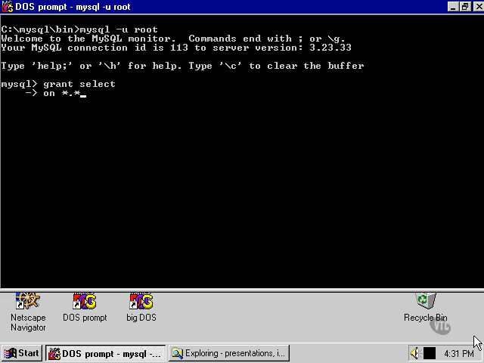So what we're saying in this case is any database and any table. So this grants reading privileges to all the databases on the MySQL system and all the tables within all those databases. For this example though, let's just grant them read permissions simply on all the tables within the sample database.